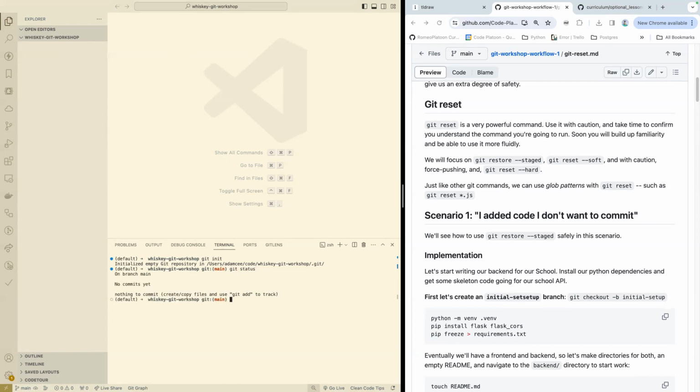A moment ago, if I typed git status, I got a command line error message saying fatal, repository does not exist. Now it works. The difference is that before there was not a directory named .git, and that git init command creates that .git directory.